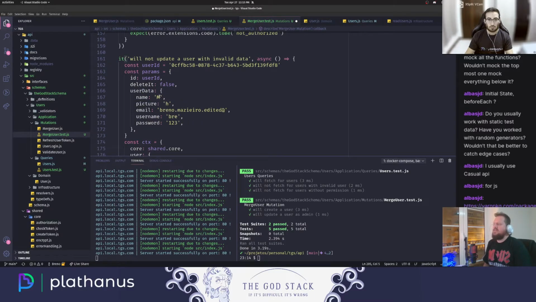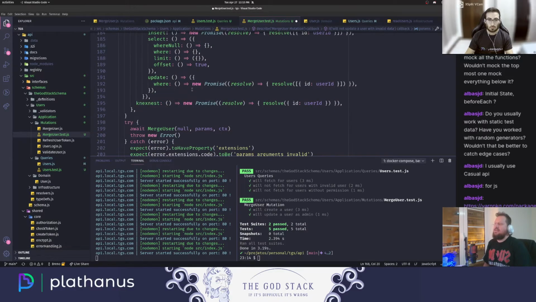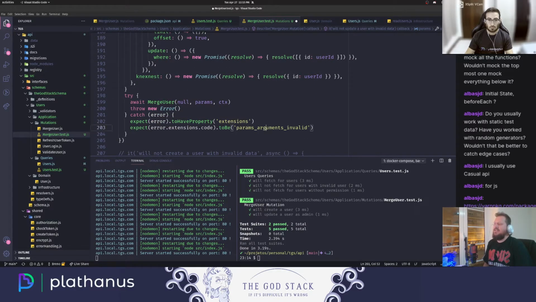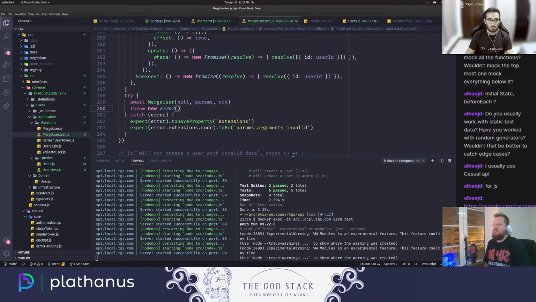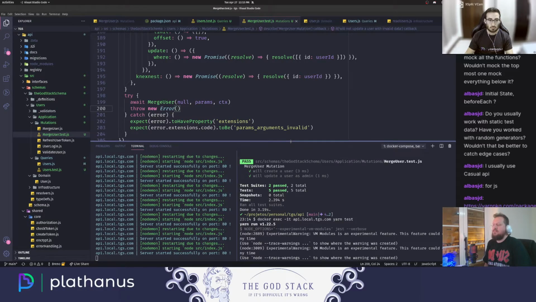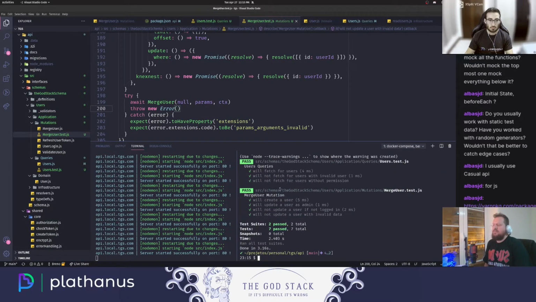So I'm just passing, for example, name as M, picture as H, and as I'm validating the data, I should receive that the parameter arguments are invalid. Okay, and there we go. Let's test it, and there we go, it passed.